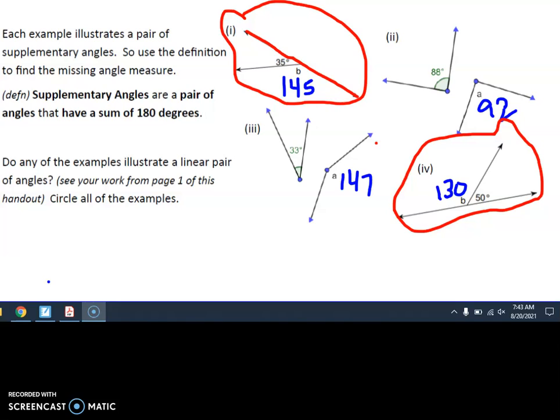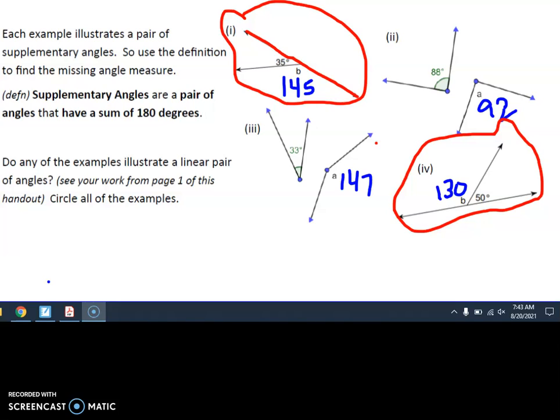Before we begin the new material, I thought I'd back up to the last two definitions we were discussing at the end of our last class. So in lesson 1.3, we are focusing in on angle pairs, or lesson 1.2, focusing on single angles. So in lesson 1.3, we've talked about linear pair of angles, supplementary angles, vertical angles, and complementary angles.